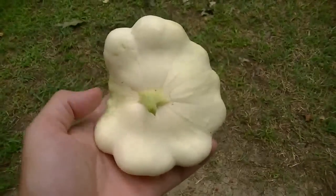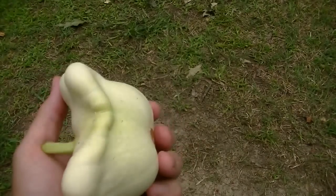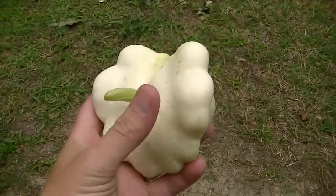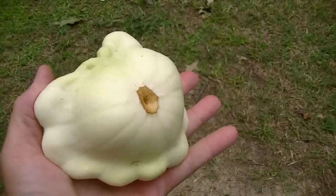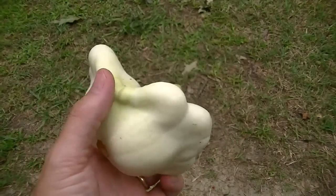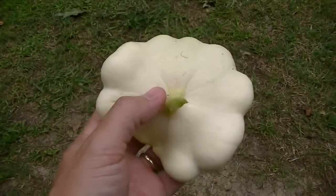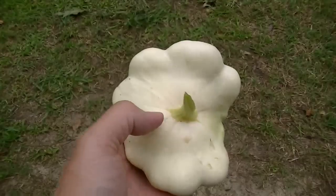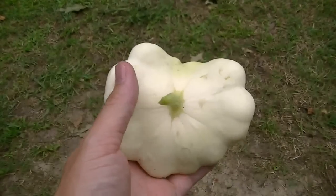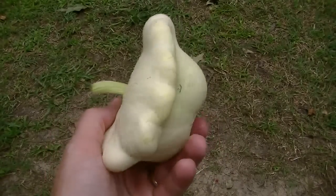This one's kind of funky shaped, but usually they're prettier shaped than this one. But anyway, tasty little squash, and you can fry these things up. I even read online that you can stuff these. You can bake them with some Parmesan cheese. We like these fried so far. We've tried them fried and basically kind of boiled with some onions in a frying pan. But anyway, let's take a look at the plants, and I'll let you see.